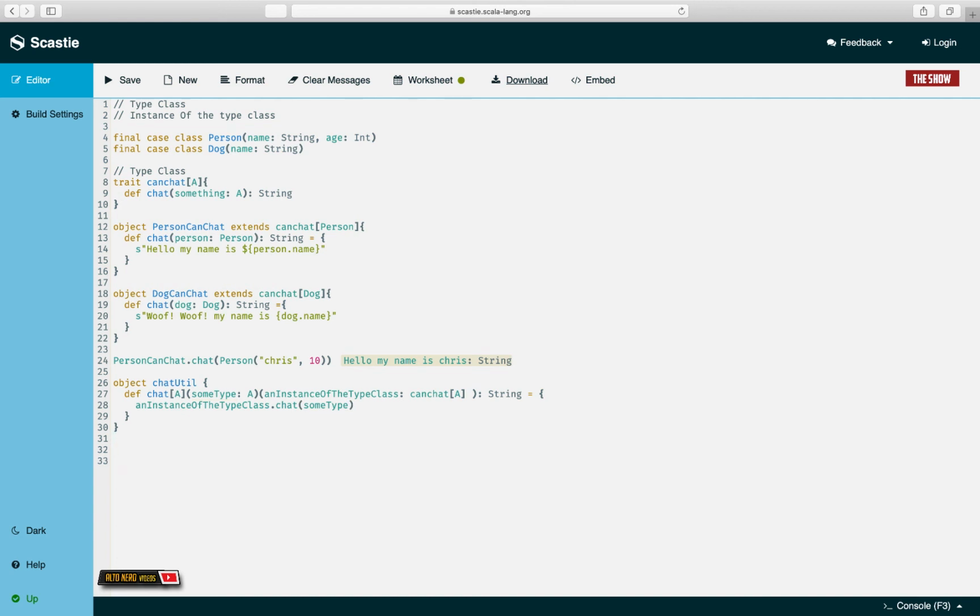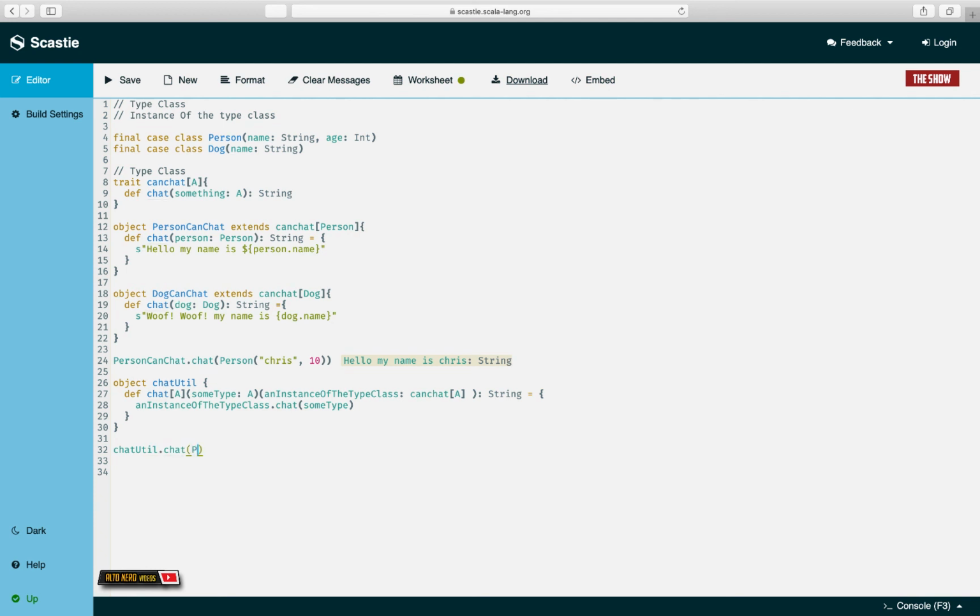But we have one more step that we need to take before this becomes succinct. It becomes clear. It becomes beautiful. So right now, if we would like to call this chat method, we have to say something like ChatUtil.chat. We give it some type.